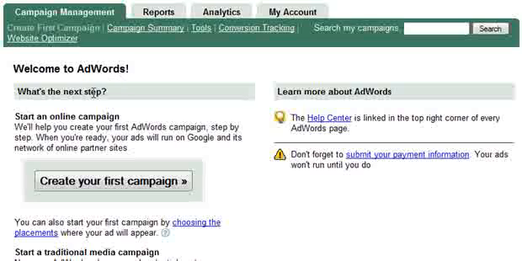So, once you have your AdWords account set up and you log in, the first thing you see here is this big blue button that says Create Your First Campaign. You do not want to create your first campaign using this button. The reason for that is because if you do click Create Your First Campaign, you are going to be taken through the path Google wants you to go down by advertising on their search network. Now, if you remember earlier, I mentioned that there's two routes. You can advertise on their search network or you can advertise on their content network. Well, you want to do their content network. Now let me show you why.